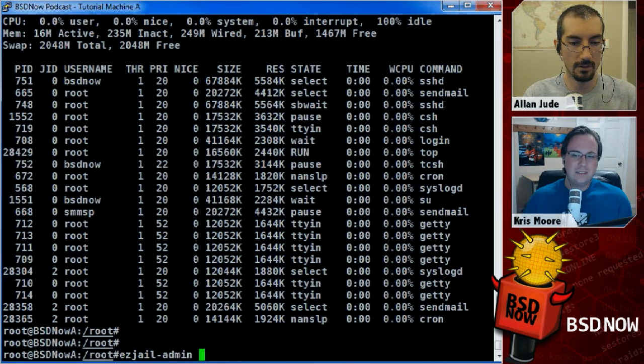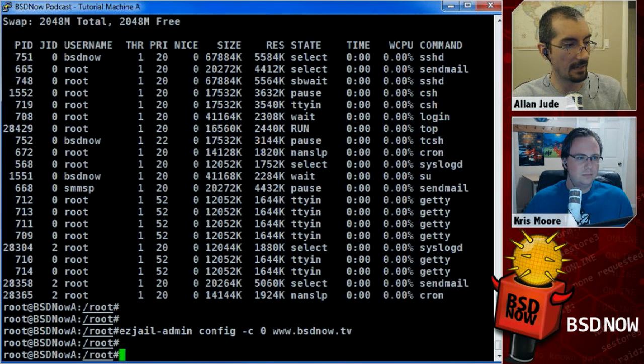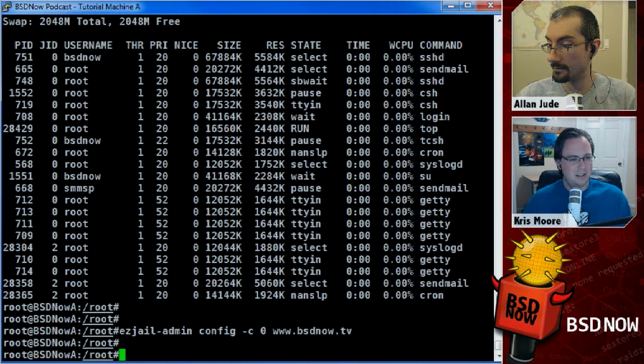You can also do some basic resource limiting. We can say only use CPU number 0 for this jail. It basically uses the cpuset command to only allow the processes in this jail to run on CPU ID number 0. So that means my second or third CPU is free to run other stuff. I can balance different jails on different CPUs, kind of like you do with virtual machines. And there's also more robust resource control, the RCTL system, jail resource controls and resource limits. We have a link to some of the wiki stuff there if you want to take a look at that. Yeah, you can get pretty in depth with this if you want.